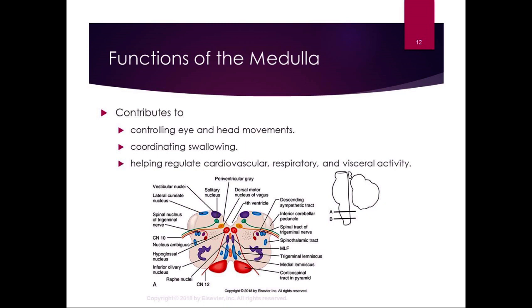So I included some of these pictures that have all the nuclei, not because you need to know all those things, but just because they're cool looking. And it gives you an idea of how much is going on in these areas. The little line drawing on the right-hand side shows you where the medulla is, where these cross sections are being taken. So if you took a cross section at letter A, these are the nuclei that you're crossing through.